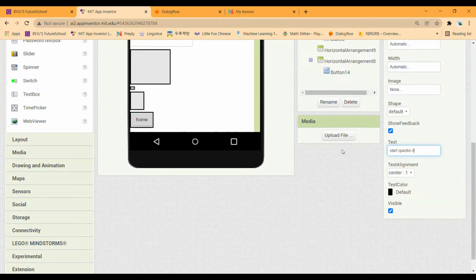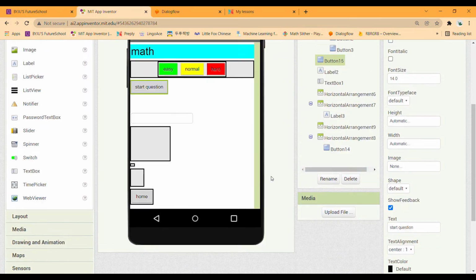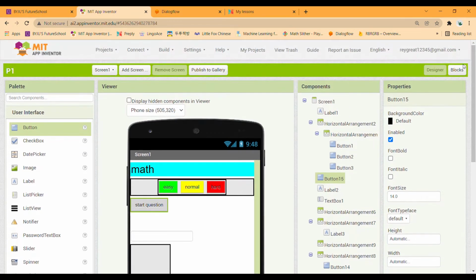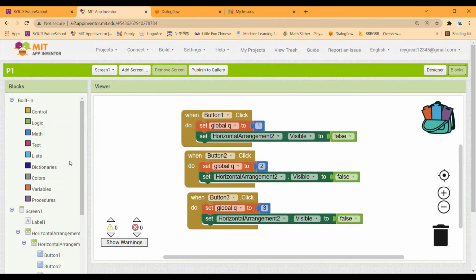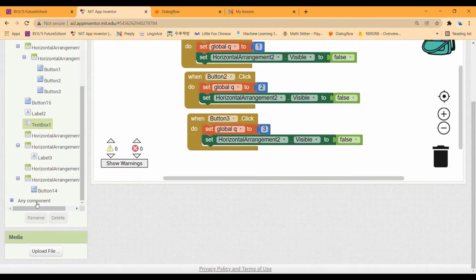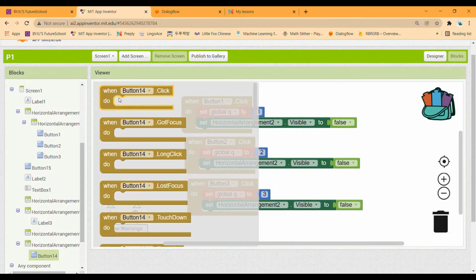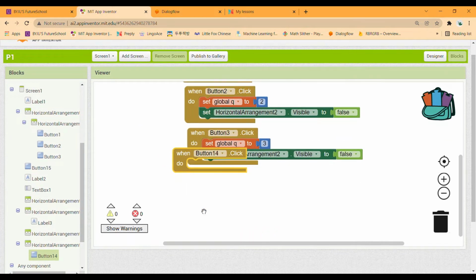Question. Alright, start question. So and then we go to blocks, and then we say when notice button 14 is clicked on this.